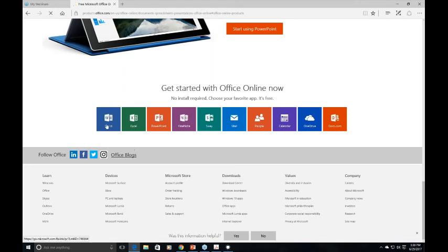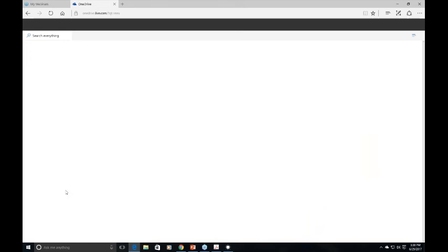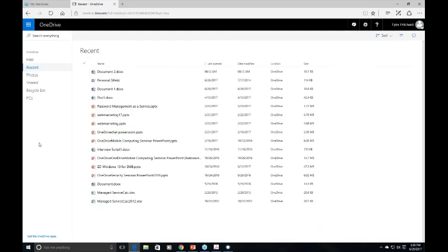So if we go into our free Office, you can see here I can open stuff from OneDrive. So here is the free OneDrive, and you can see this is kind of stuff that it's really all work related. I don't really use my Hotmail account.